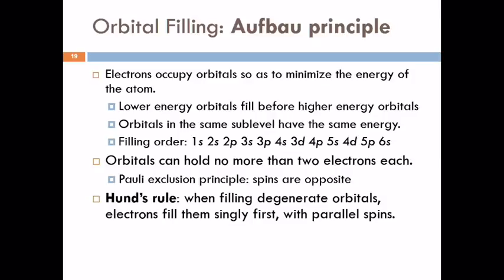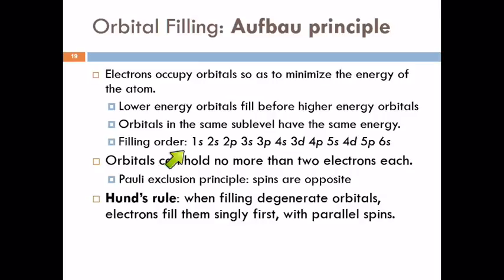Orbitals within the same sublevel have the same energy. They are degenerate. So for the 2p, there are 3 orbitals in the 2p sublevel. They have the same energy. In the 5d, there are 5 d orbitals in the 5th level of the d sublevel. They all have the same energy. And so in the hotel, if you're in the 5d room, it doesn't matter what bed you sleep in, you're going to get charged the same. So that's what we mean by the orbitals being degenerate.